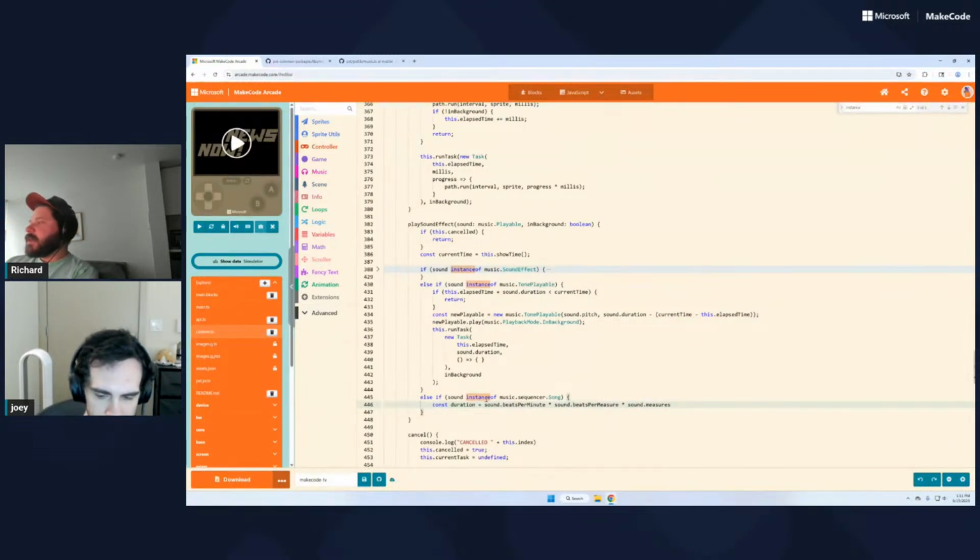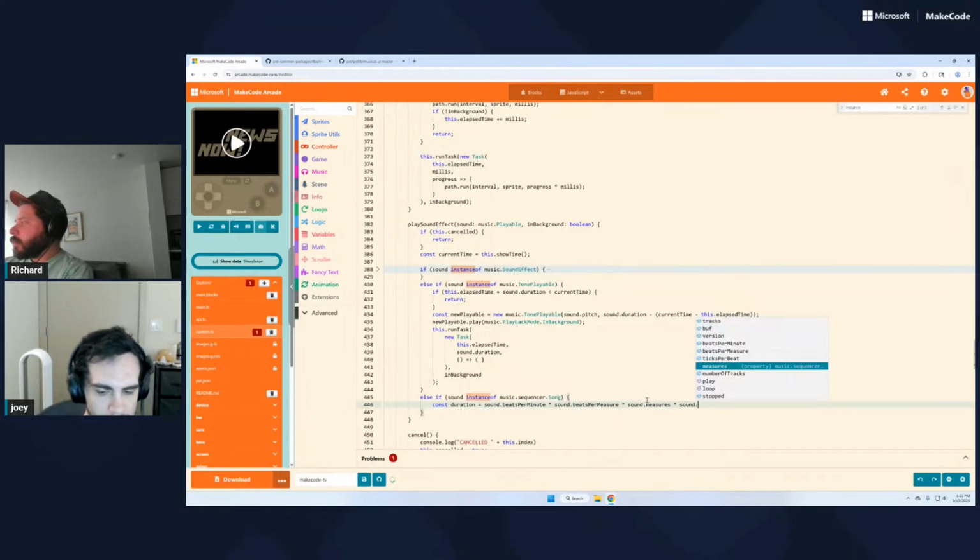So this gives us the number of beats total in our song. And then in duration, we also have times sound dot tempo per. There should be a tempo or something like that.